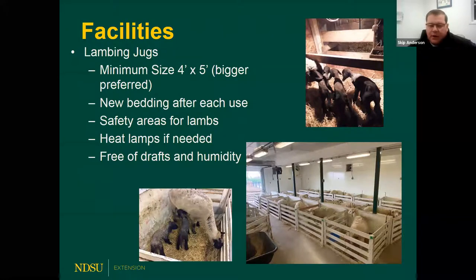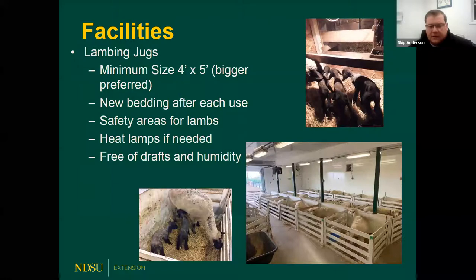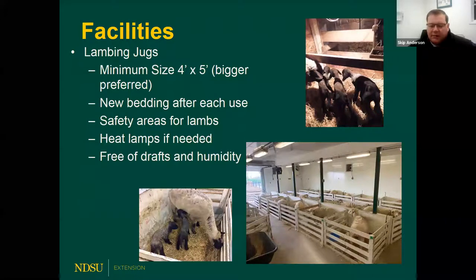The lambing jug is where the most critical time in that lamb's life begins. Once we get them past that three-day window, they stand a pretty good chance of surviving. I highly recommend every time you move a ewe out of a lambing jug, put fresh bedding down, clean up the existing bedding, scrape the concrete floor, and put down barn lime after each ewe. If you've got a dirt or pea gravel floor, clean out as much old straw as possible. Even letting jugs sit open for 24 hours makes a difference.